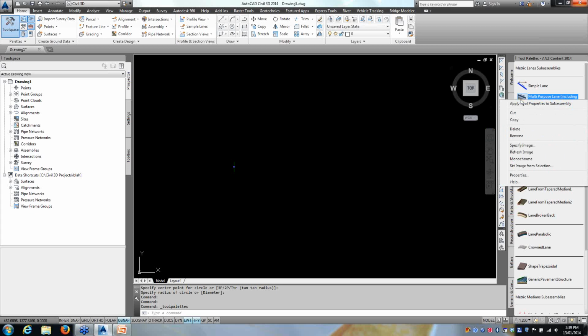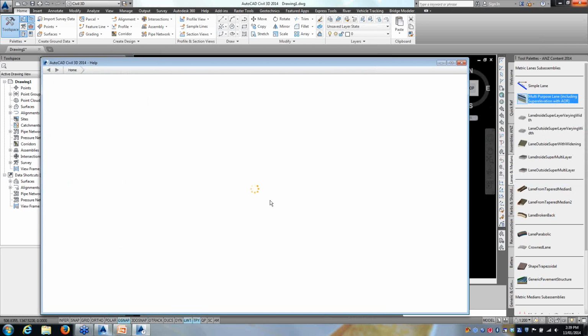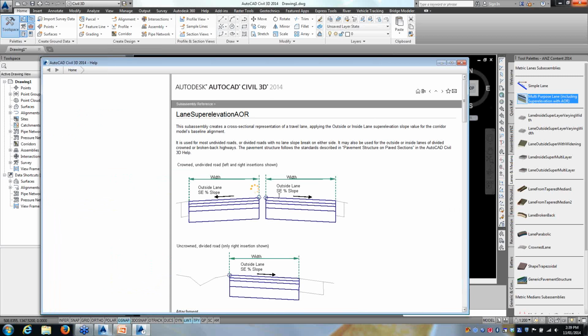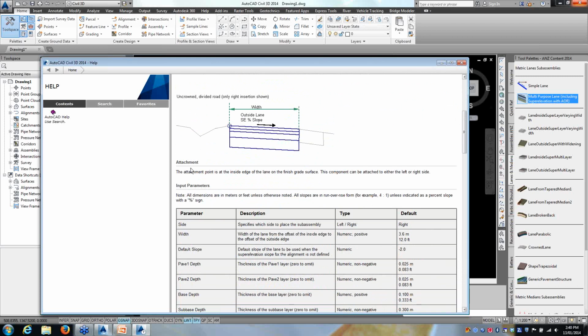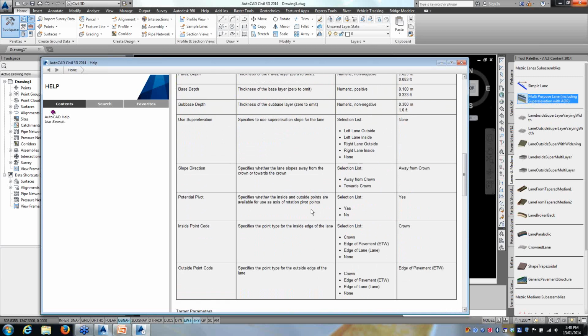Now all of them, you can right click on them and go to the help file, which takes you through to the help file for that particular sub-assembly. So let me just show you that. So let your screens catch up there. There we go. Okay, so each has a little description of how it works and a bit of a picture at the top. It's got a description down here of all the parameters that you fill in when I click on one of these and go to put it on my screen. So it's got a description and what it actually means.